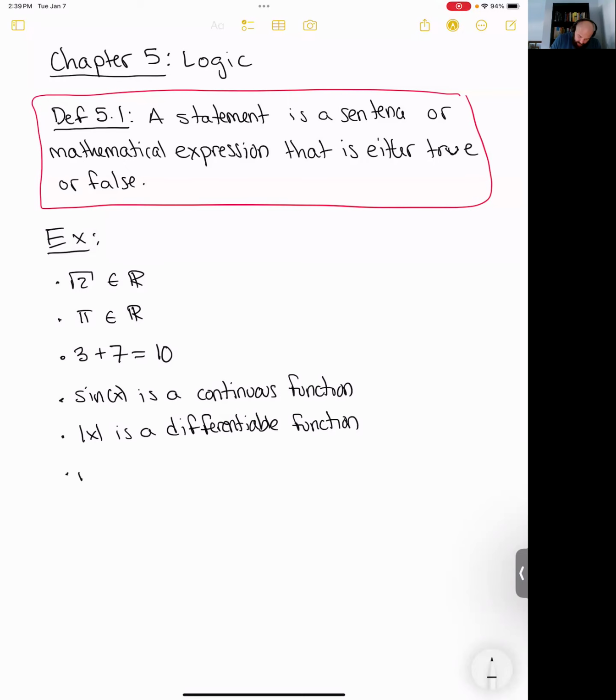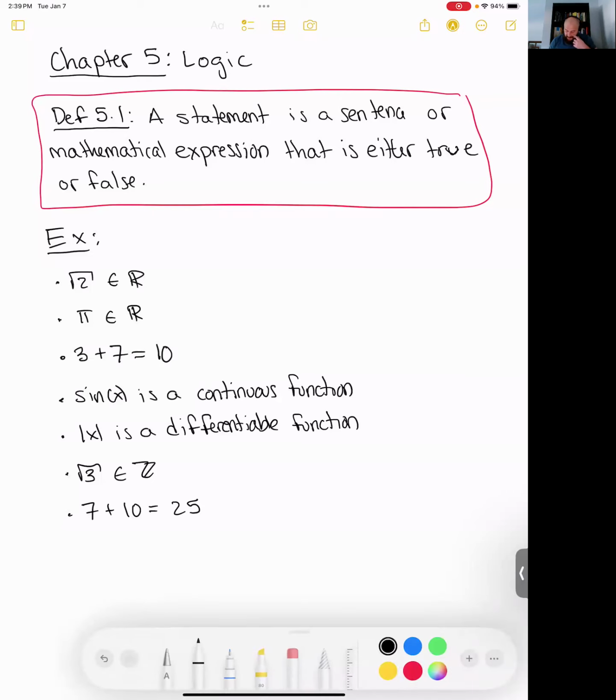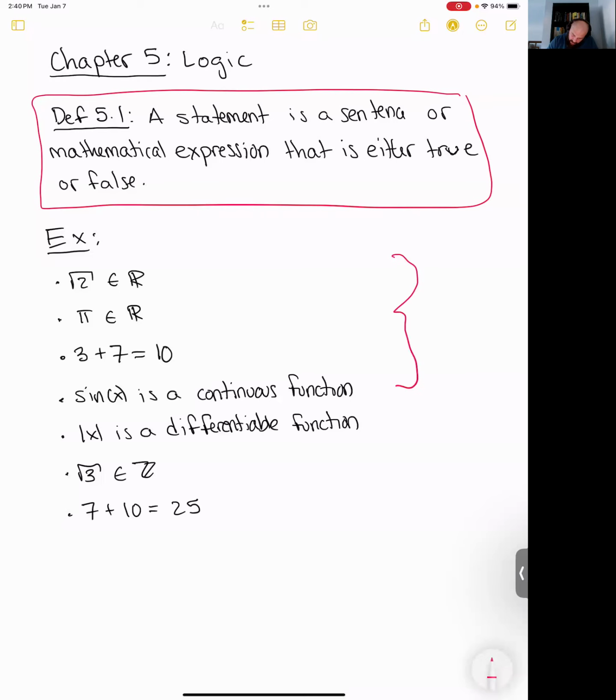We could say that square root of 3 is in the integers. We could say that 7 plus 10 equals 25. So under our definition, all of these things are statements because they're all sentences or mathematical expressions which can be labeled true or false. So the first several of them are true, and the last few are false.